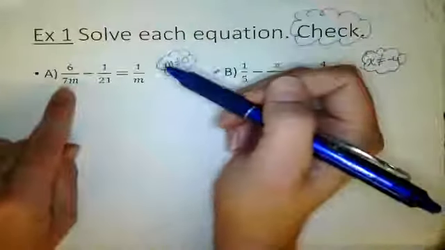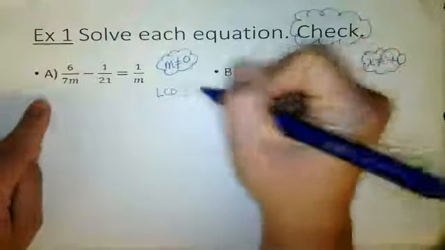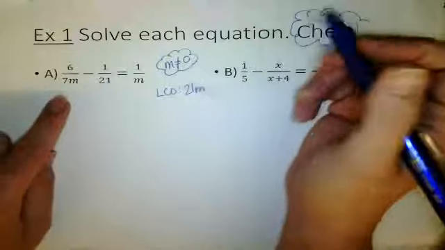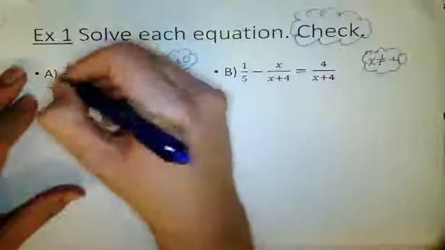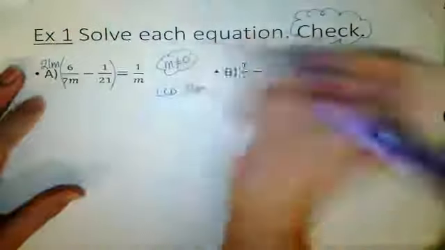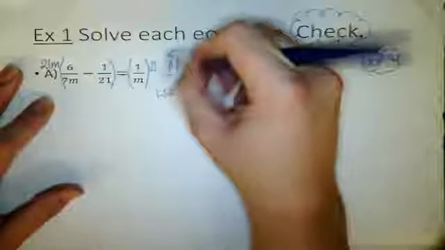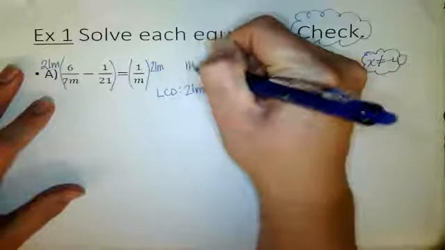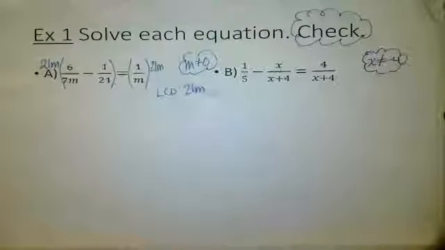We have denominators of 7m, 21, and m. What is the LCD? 21m. Yes, it's got to have an m on there. All right. So if I'm going to multiply by the LCD, then the mathematical way to do that is to multiply each side by 21m. We're allowed to multiply both sides of an equation. I'm saying that rather specifically. This would be the mathematically correct way to do that. So for that, you don't use the 7m, you use the 21 that doesn't have a variable like m.